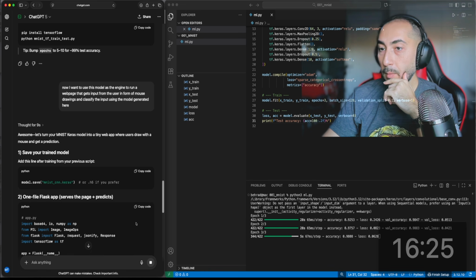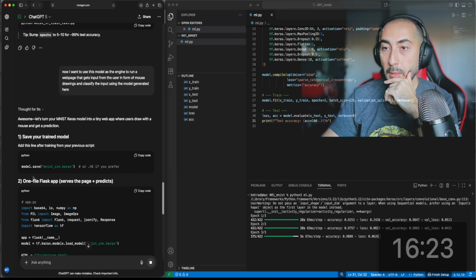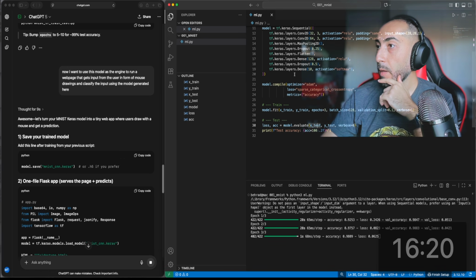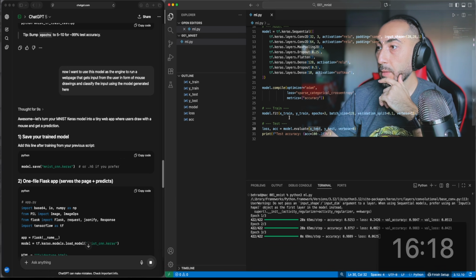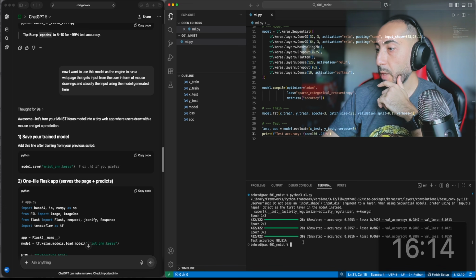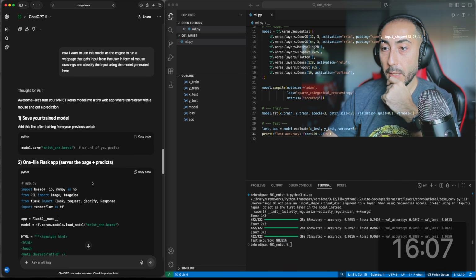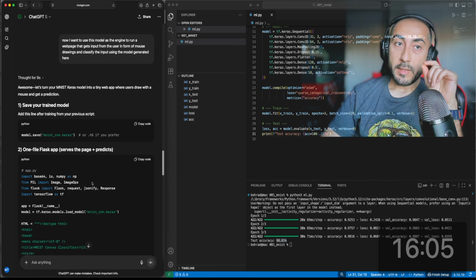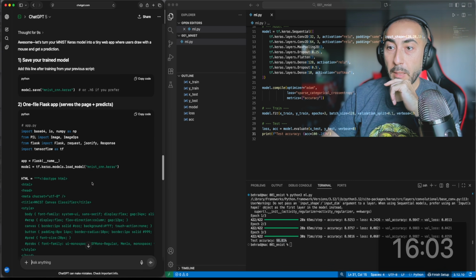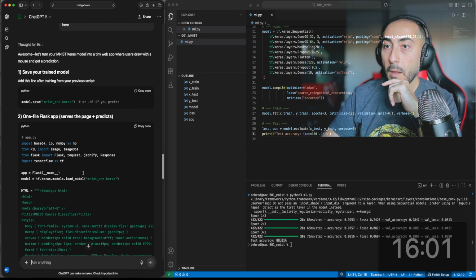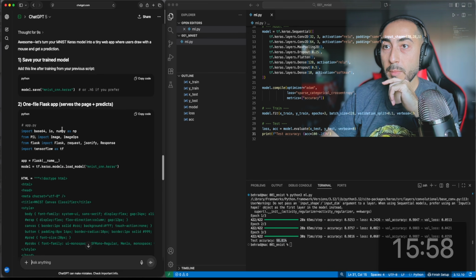Well, we could have done something so that we don't miss time, so we didn't save here, but my mistake I made is that we didn't save the model here, and we were going to lose the model right now. All right, the model training is done. So the accuracy was 98.81% on this model that we already trained, using the test data provided from MNIST. All right, so let's see what we got from GPT here. Save your trained model. Yeah, we should have done it before.